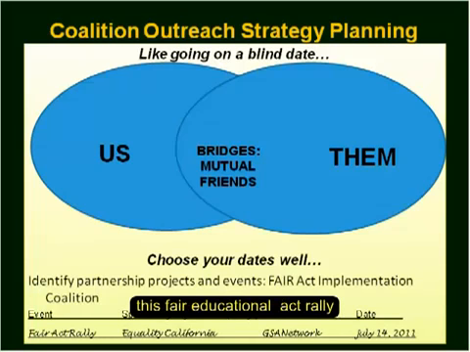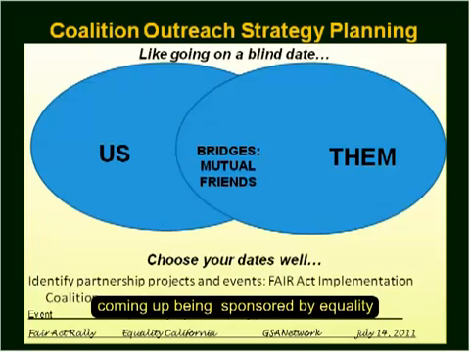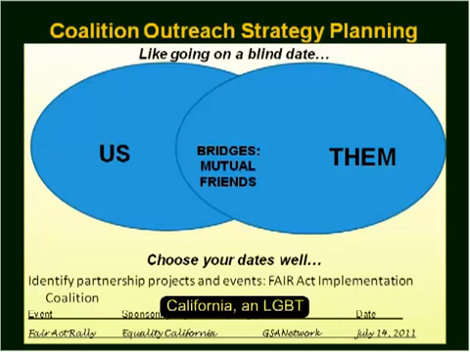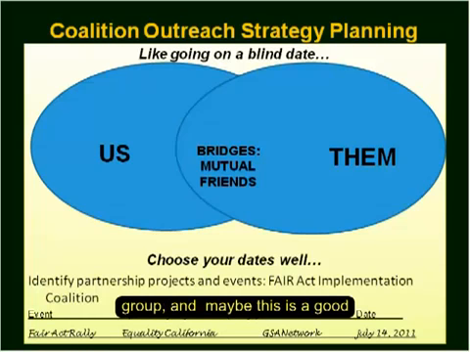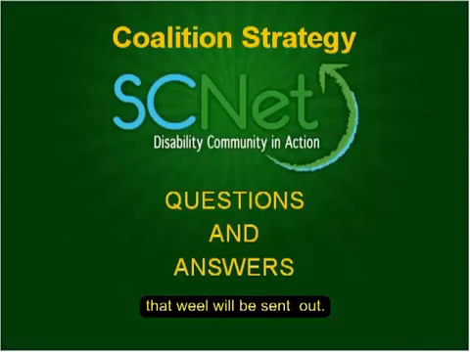And so we identify that maybe there's this Fair Education Act rally coming up, being sponsored by Equality California, an LGBT group. And maybe this is a good opportunity to have Equality California be the bridge, the mutual friend that brings us, the disability community, together with them, the GSA network, and we work on this project together. So this is just an example, and of course there's more in the packet that will be sent out.